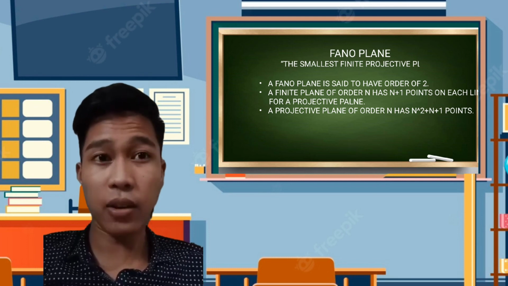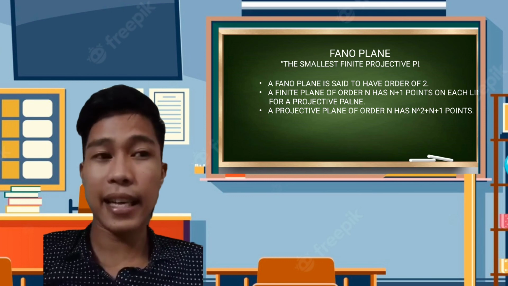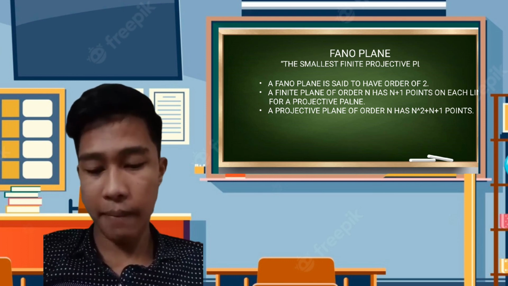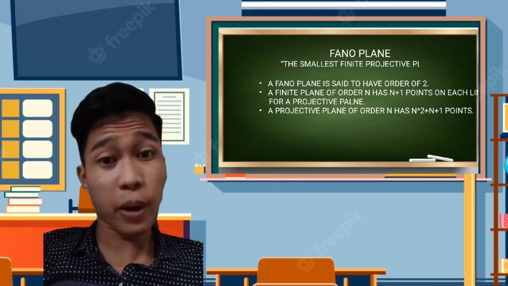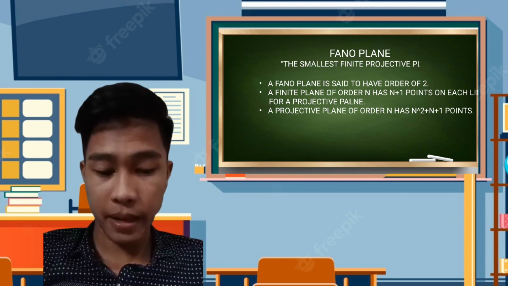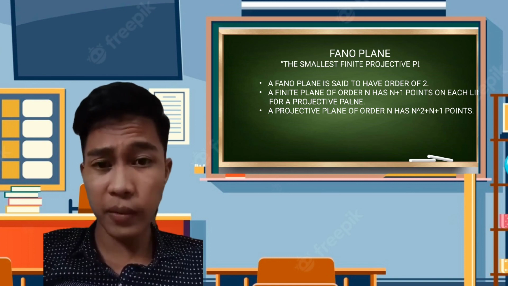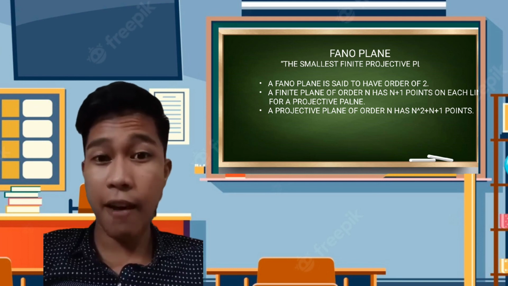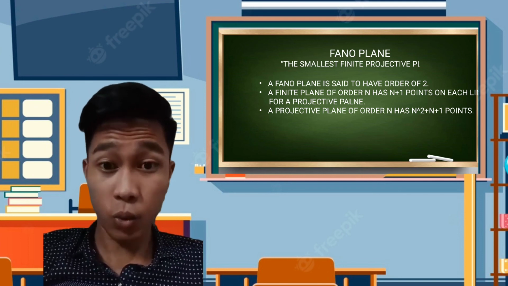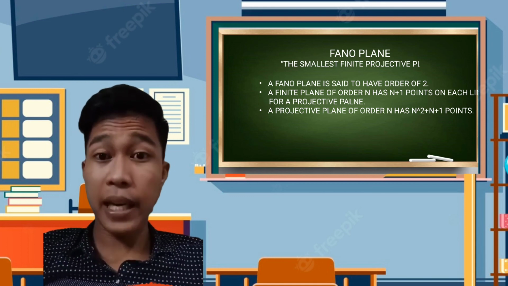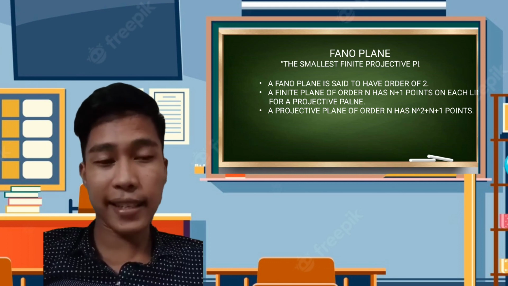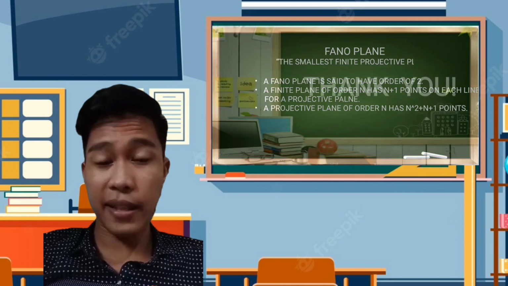So, sa bawat line ng Fano plane, mayroong 3 points, which is pasok siya doon sa axiom 2 na dinescuss natin ni Miss Apgao. So, next is, a projective plane of order n has n squared plus n plus 1 points overall or in total. So, ito na yung magiging total points ng isang projective plane, no? So, substitute na naman natin ulit since yung plane daw ay may order of 2. So, yung n, papalitan naman ulit natin ng 2. So, 2 squared equals 4, plus 2, plus 1 equals 7. So, ang plane natin ay mayroong 7 points in total, which is doon sa theorem 2 na dinescuss sa atin ni Miss Miriam. So, ayun lang guys, yun lang yung plane.